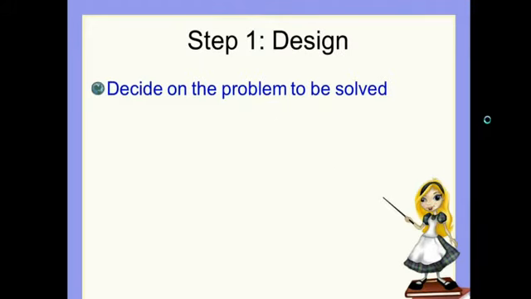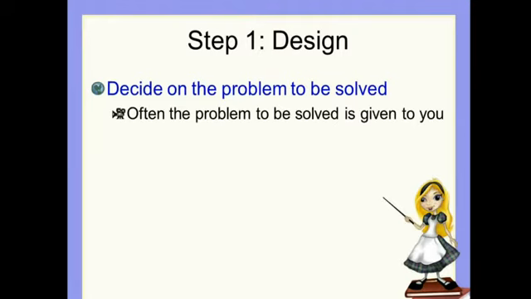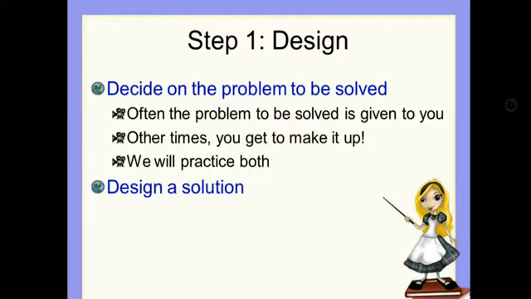So, the first thing you want to do when you are designing your code is to figure out what the problem is that's going to be solved. And a lot of times I'm going to give it to you. Sometimes you're going to figure it out all on your own, and I'm hoping to do a fair amount of that this semester. So we're going to practice both.